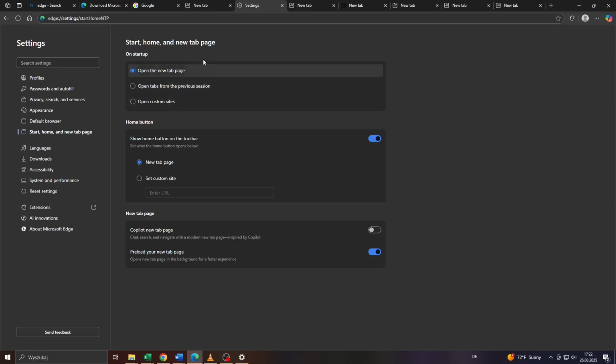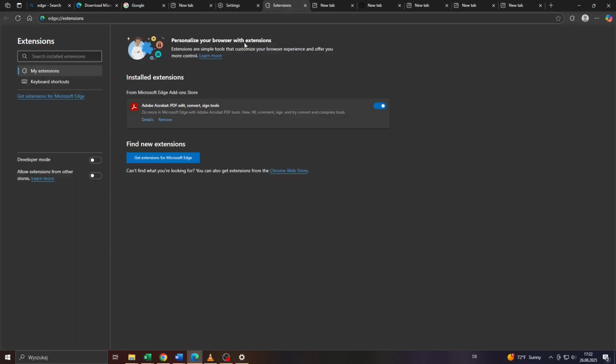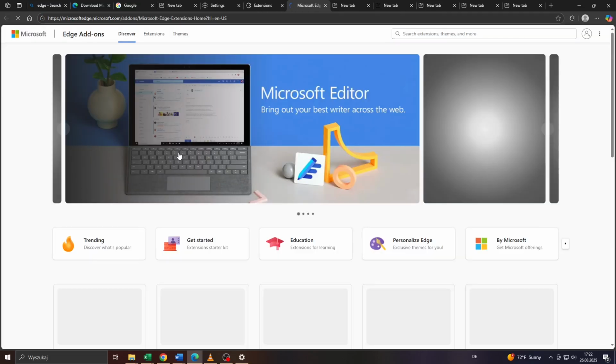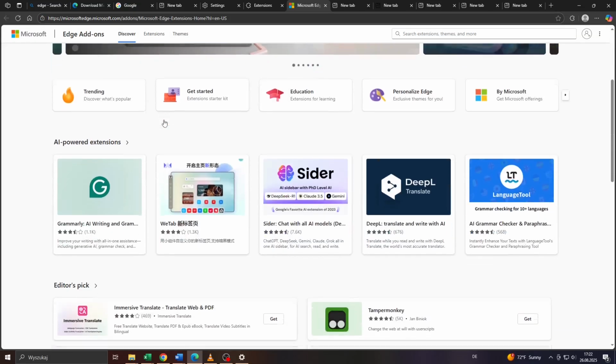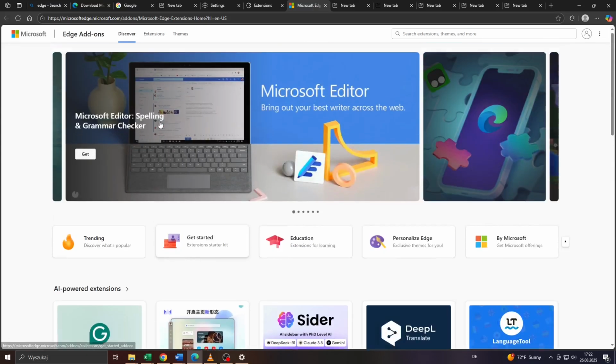Then there are a couple of extensions, plugins, and widgets you may add to Microsoft Edge by clicking on extensions here or selecting it from that menu here. And here you will see all installed extensions that are currently running on your Microsoft Edge web browser. You may enable or disable them by switching them on or off here to the right, or remove them entirely. You may also head over to the Microsoft Edge library of extensions by clicking on that button here and browse through their library to find more extensions to install.